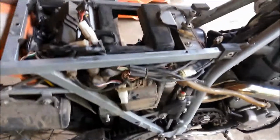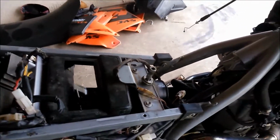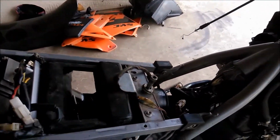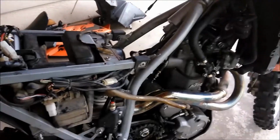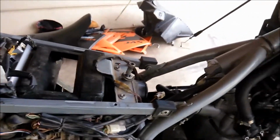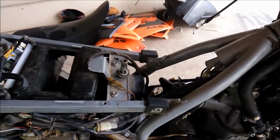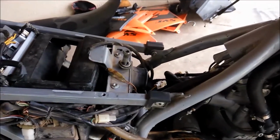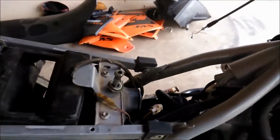Alright, you guys didn't get to see it, but my bike started acting up. It started surging, like I was throttling up and letting out before it'd fall on its face. Battery was shot, so I got a new battery, put it in, and it kept doing it. Thought it might be the carb, so I pulled the carb out to see if it was clogged. It was clean, so basically it's an electrical issue.